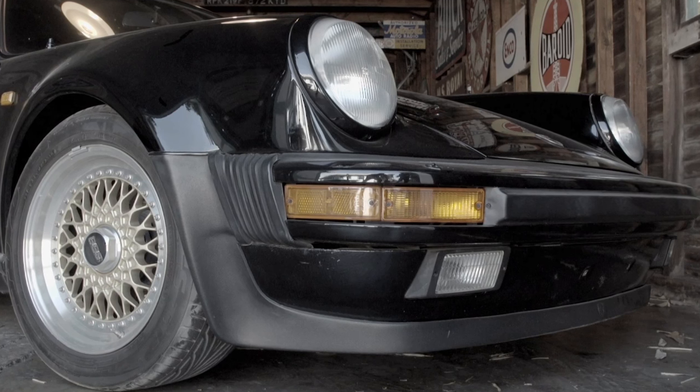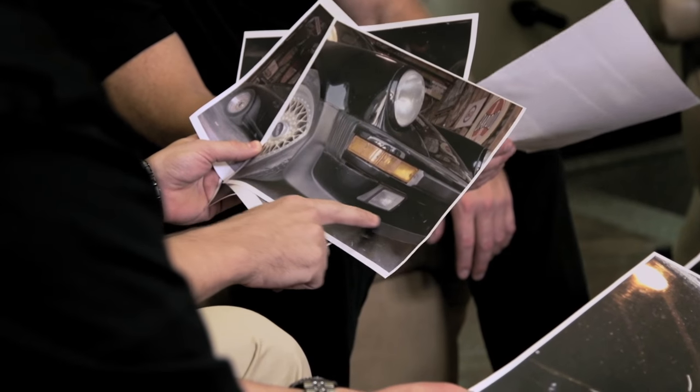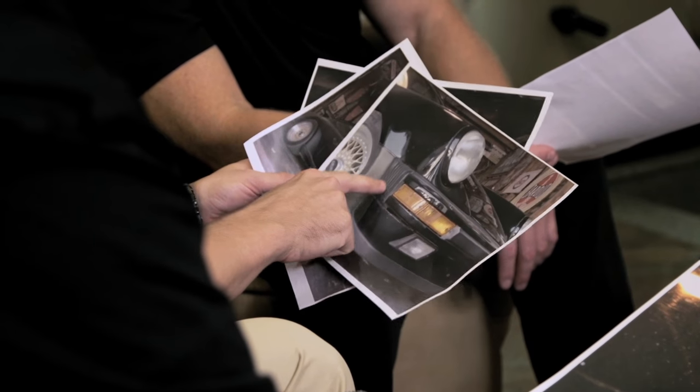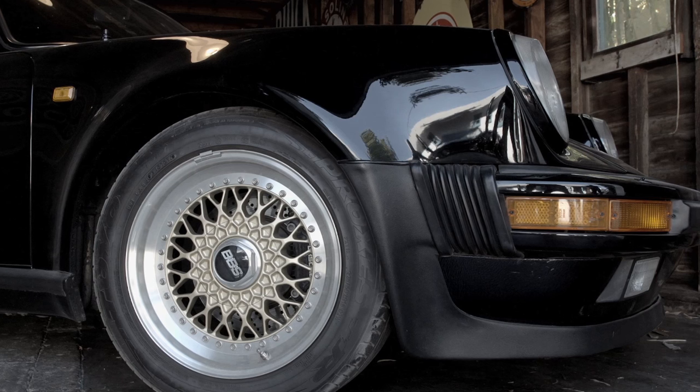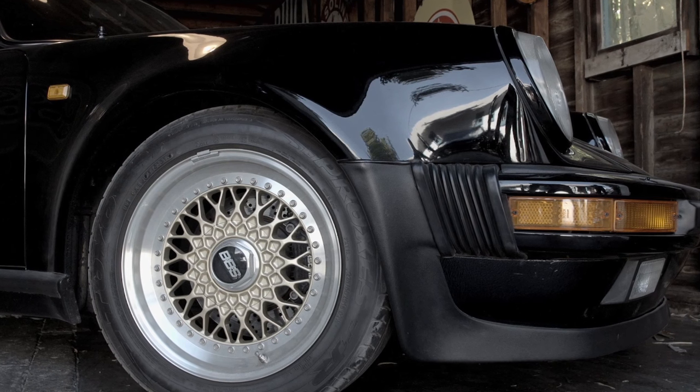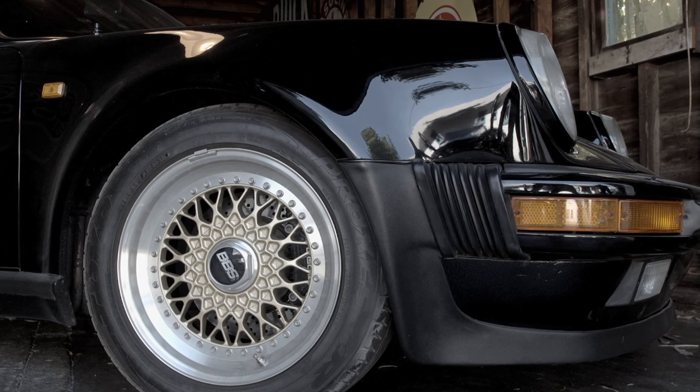Now, the rubber bumpers, that's when they went to the U.S. regulated bumpers. We've got to get all the cracks and crevices to really clean that out and recondition it. That'll be a challenge, getting it to look good again. Yeah, also all the trim there and there, around the windows, it's dry rotting too. This car has been untouched for years, and honestly, it's kind of scary. The wheels, Mike, what do you think? Those are the honeycomb style wheels. Those are actually really hard to detail. It's going to take some work to get those nice.